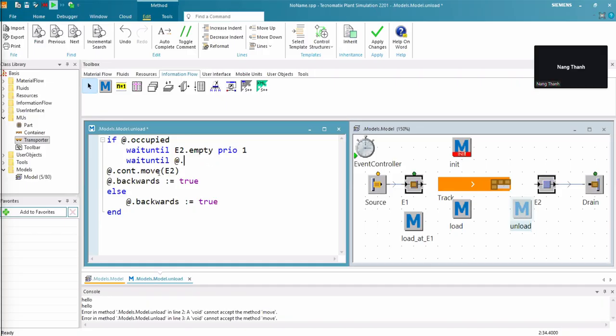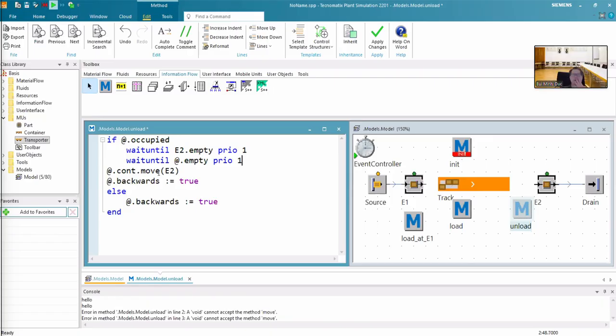Oh, sorry, add dot empty. Dot empty. And then empty row one. So here add now is the transporter, and wait until the transporter is empty. Row one. Is it possible? I have not tried that.